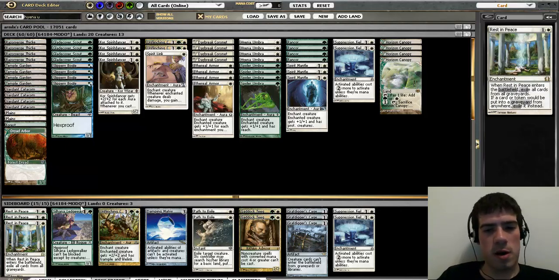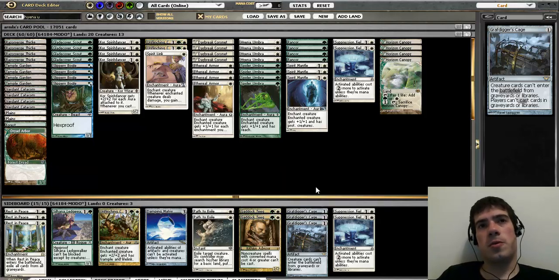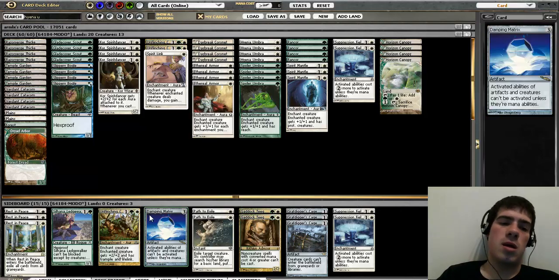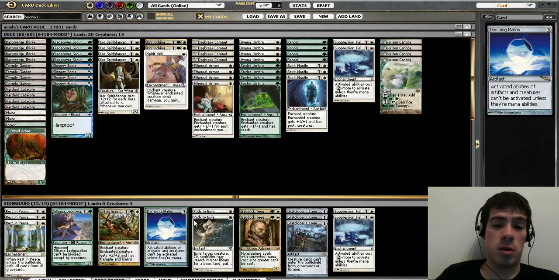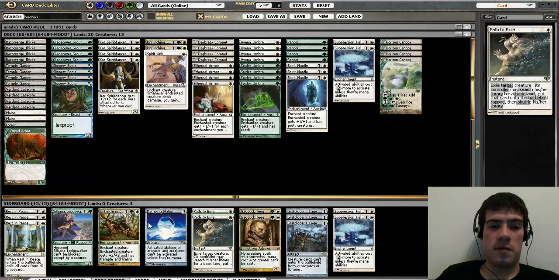We've got our Storm hate, we've got our Rest in Peace, our Grafdigger's Cages. It's actually pretty difficult for them to nat us without the graveyard, because of the lifelink making Grapeshot ranges very difficult to hit. Another Unflinching Courage as our fourth lifelink enchantment over another Spirit Link, just because having more effects that actually get our guys bigger is important. More Suppression Fields, when this card is good, which is often.